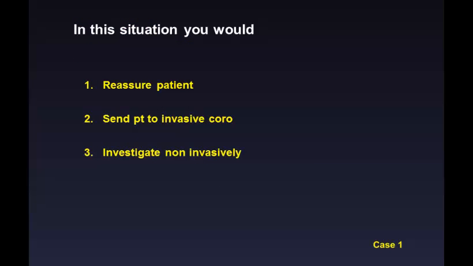So my question to you is, in this situation, you would, first of all, reassure the patient, because basically he has nothing typical since many years, ECG, a little bit of change, rheumatologic disease. Or you would send the patient to invasive coronary angiography, certainly depends on the audience where I am, where I will see a minority or a majority, or you would investigate the patient non-invasively. Would like to vote, please start the vote, whether you would reassure the patient, send to invasive coronary angiography, or investigate non-invasively this 50-year-old gentleman with totally atypical chest pain since many years, ECG changes, 2 risk factors.